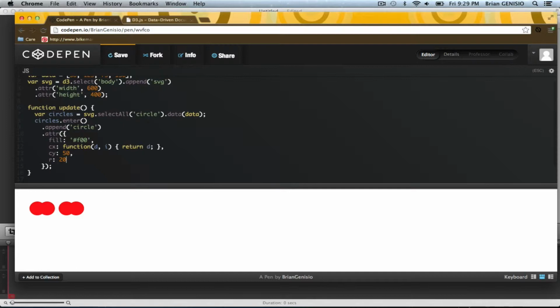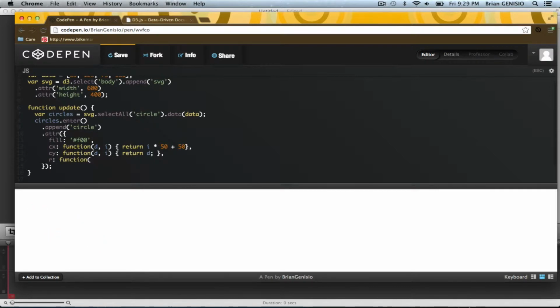The order of the data has not been preserved in this visualization, so I'm going to tweak it a bit. I will bind the data to the Y value instead of the X, and I will stagger the X value every 50 points. There. Now the data is starting to take form.